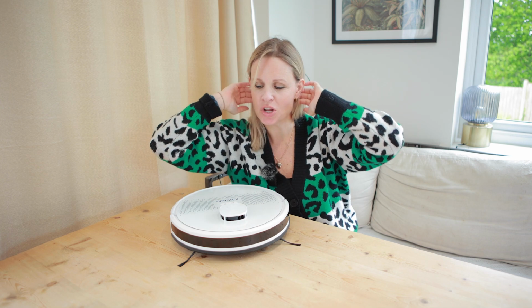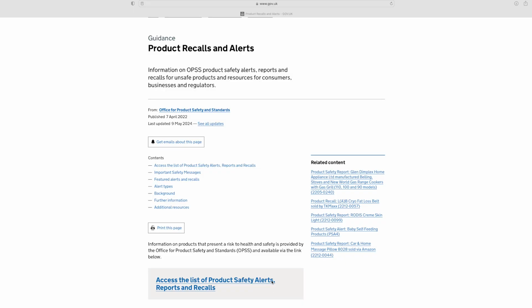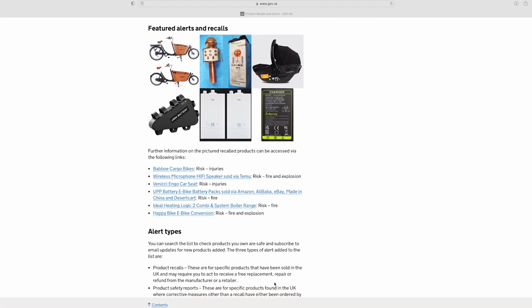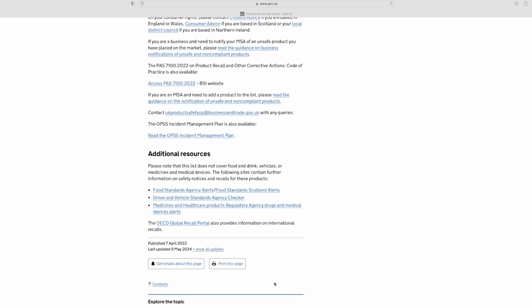Slight reservations about it. Well, I'm always a little bit nervous about any electrical product, especially when I don't really know the brand or where it comes from quite as well. I do actually always, as a bit of due diligence, go on the product recalls website. I'll put the link down below where you can see what's been recalled recently. Firstly, to check that this particular model hasn't had any recalls or that anything similar in this product line hasn't. But also, if in general our robot vacuum cleaner is getting recalled a lot, are there a lot of problems with them? I did see a couple of models of lawnmowers that had got recalled, so that kind of made me think, right, same idea, that spontaneously caught fire, I think.